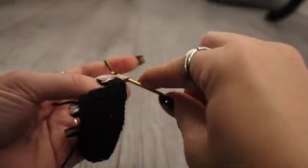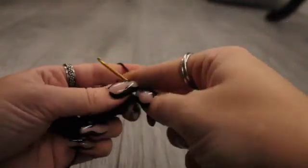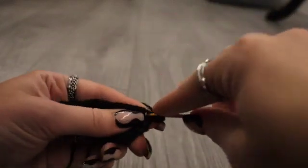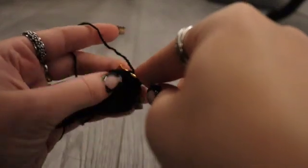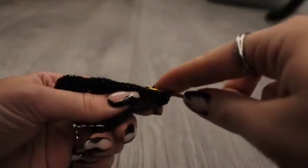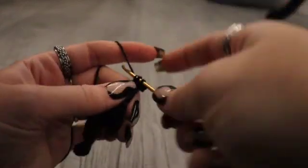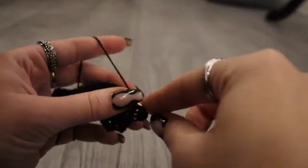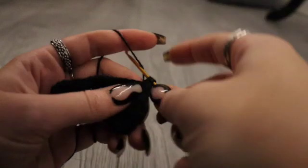Okay, so now that I'm at the end of the row, I'm going to chain 2, flip my work, and then just go up it again with regular half double crochets. And this is actually the row that you are going to repeat over and over again until you have the bra cup size that you want.